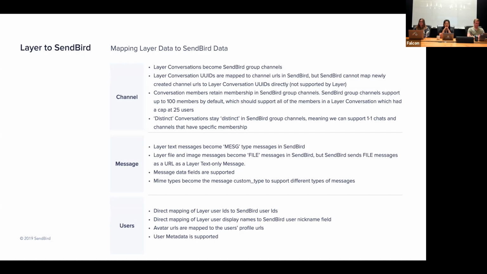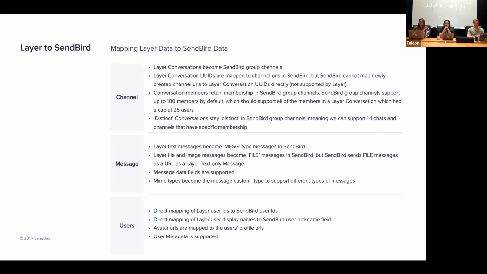Unfortunately, because of the nature of Layer's creation of conversations, we cannot map SendBird channel URLs directly back to Layer conversation UUIDs if that channel is created after the SendBird SDK has been rolled out.